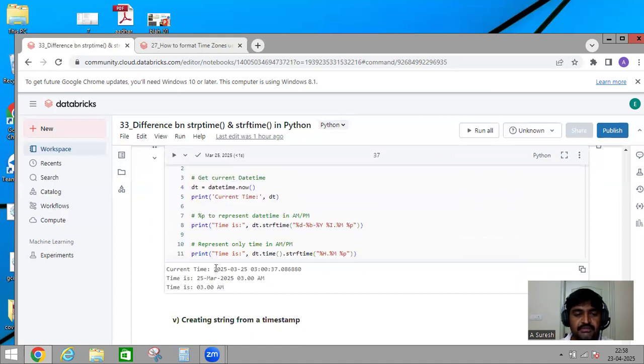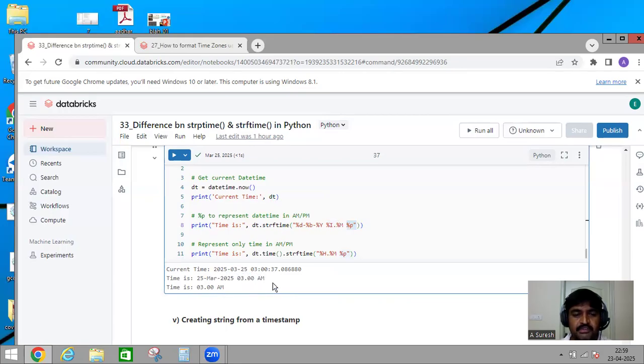So datetime.now, that is this one. Here we are getting date and time, including microsecond. Here I'm using the strftime function. Here I'm using date, month, year. Since I mentioned small b, we will get month in shorter version with short name, and %I M. So only hour, minute I gave. Since I gave %p, we'll get either AM or PM according to this time.